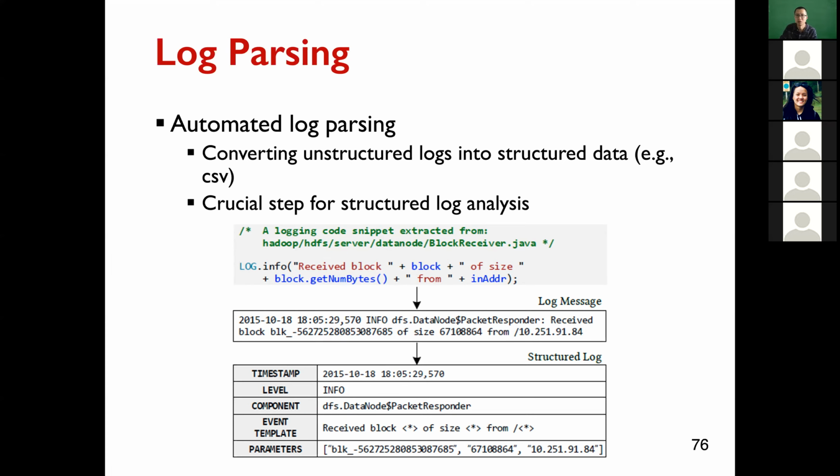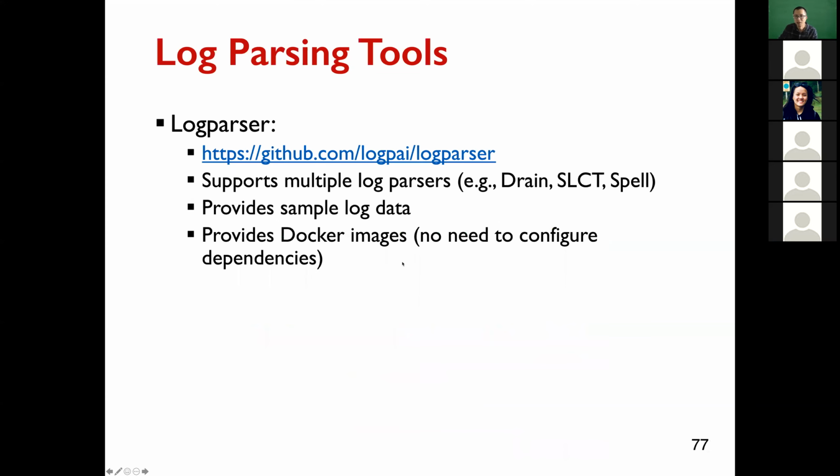There are different open source tools to parse the log data. There are also commercial tools. Here we use examples from a library. Which library do we use? We use this library, Loghub's log parser. This is a GitHub project. Within this project, multiple log parser tools are supported, such as Drain, SLCT, and Spell.